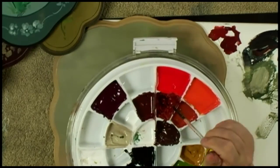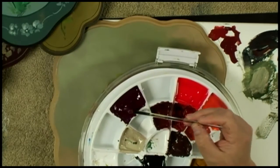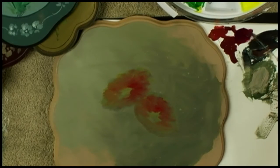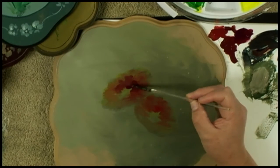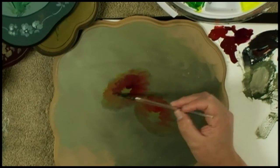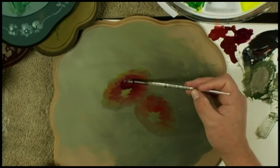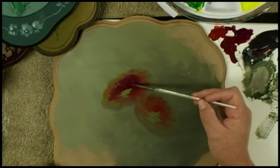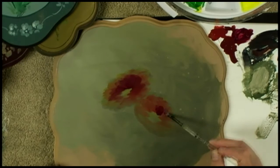Now, you have another red here, a darker red. So onto your palette, the first red that I used was here. I could go here, which will give me darker. If I go here, I get cooler. This is the coolest color. It's brighter, but it's the coolest color on your palette. If I put some of that back in here, especially onto the back side, I'll get a lot of contrast, and just wiggle this around. You'll see I'll get more contrast, but I'm also going to start to get that warm and cool temperature play, where I've got warmer colors and cool colors, and I love those temperature plays.